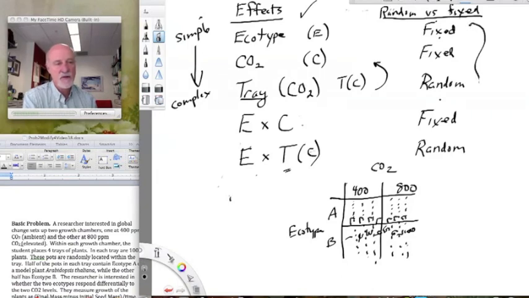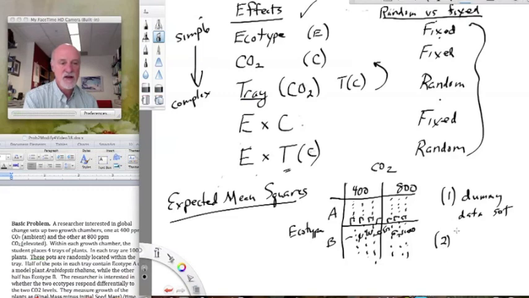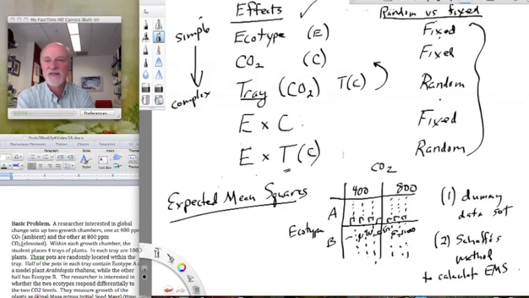So the next thing we're going to do is take a model like this and figure out how would we know whether our terms are testable or not. And that involves doing something called calculating expected mean squares. And I'll say there are a couple ways of doing this. One way is to make a dummy data set. And I really like this way, actually. Make a dummy data set like you're planning to collect in your real experiment and designate this model, set up this model, and actually run it and see if it works. The second thing you can do is use a method called Scheffé's method to calculate expected mean squares. And that's what I'm actually going to do in my next video. All right, so that's it for today.